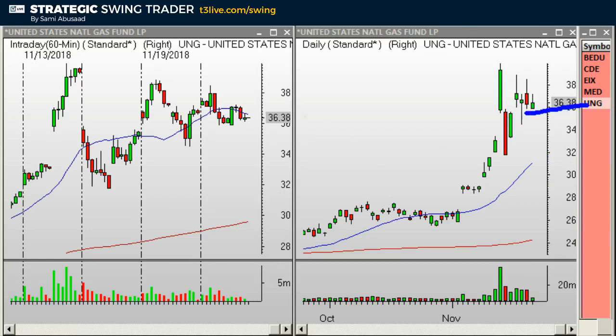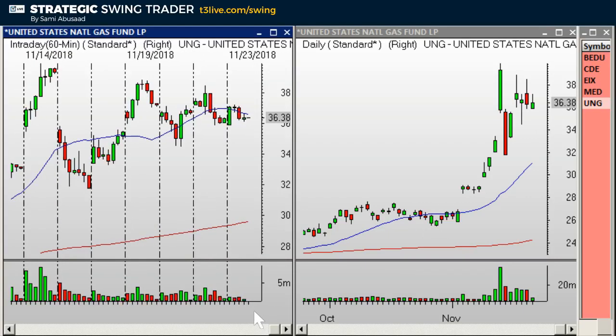So short would be right here under the base. Stop could either use this pivot or that pivot. I would use the tighter pivot and use half a risk unit rather than use the larger pivot, because with the larger pivot you also have more resistance, in which case you might as well use this as a stop. And if you use this as a stop, then it's too big of a stop. So I'd rather use the aggressive entry and stop, but just lower my risk size, my share size, basically. So those were some ideas.